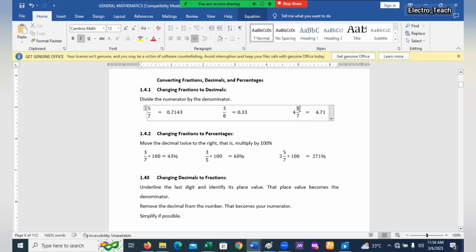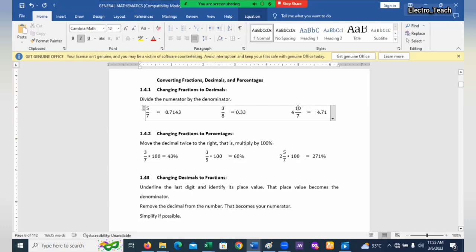Now to do that, you will introduce an imaginary 0 to that 5, making it 50. So we now say 50 divided by 7. How many times can we get 7 out of 50? We get it 7 times. So that's the answer. And 7 times 7 is 49. So 1 remains. So you turn that 1 into an imaginary 10 also, so that you divide it once again. How many times can you find 7 in 10? 1 time. You write that 1 down. Then the remainder will be 3.